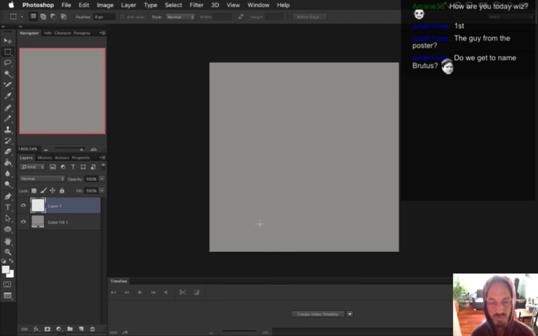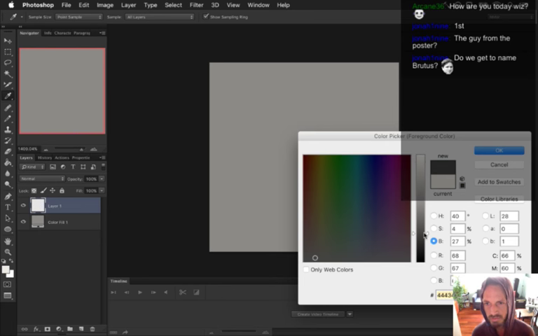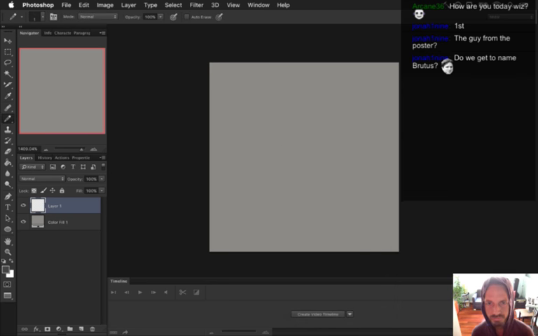Let's see. All right. Well, Brutus is a hunter. Let's start with the outline here, like an outline of his shape. It really doesn't matter what color we're using here just yet. Imagine him having a spear. Wow, this is really hard to draw with a mouse.